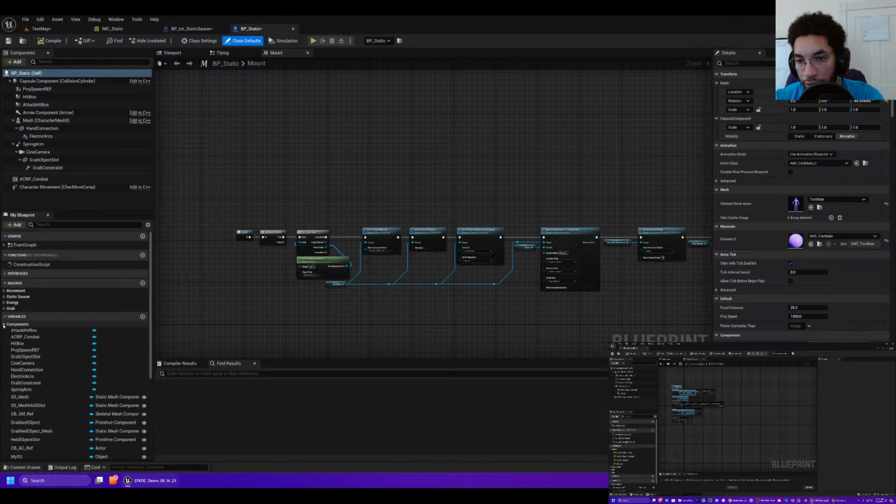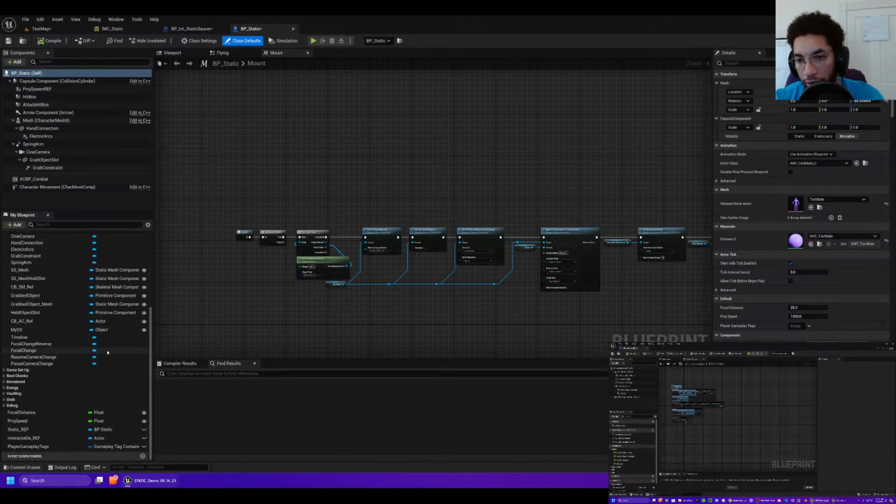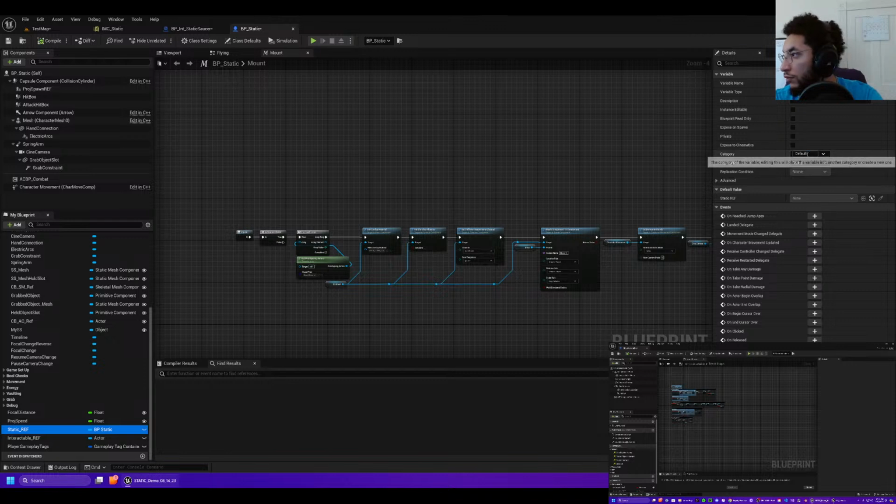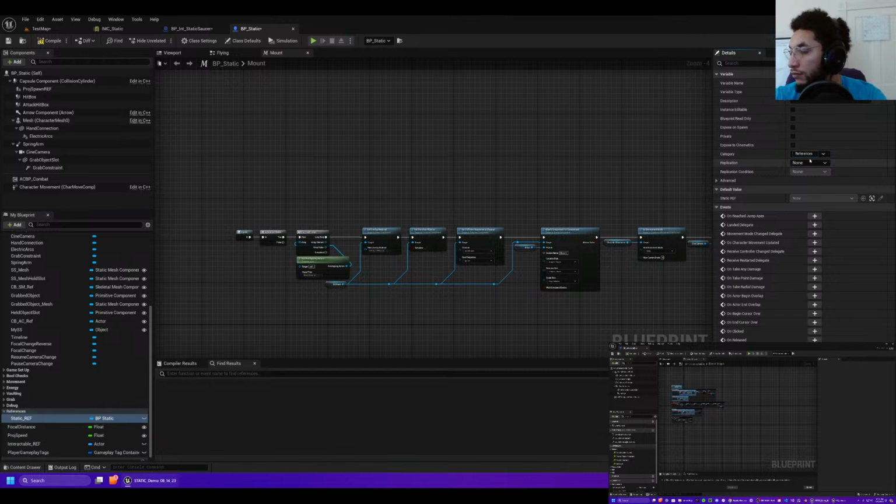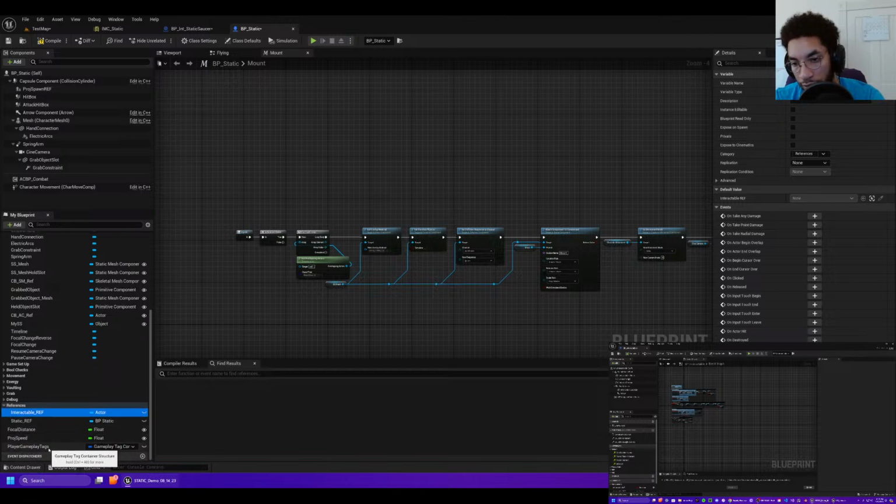So I'm gonna look at what I have for this. Okay, so we'll make a new section for these, call it references, and then put interactable ref in there too.